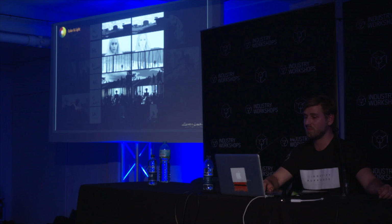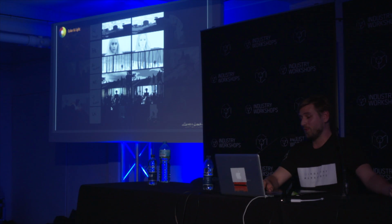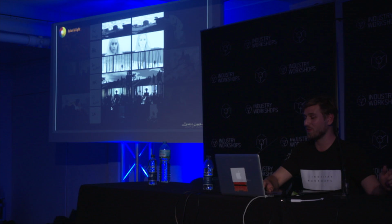Mid key is pretty self-explanatory, but I'm going to cover it anyway. If you want something to feel a bit more mundane and boring. Low key with accent is pretty much the same, you just flip it. Mainly low key value structures, and then you pop it out with a nice light at the focal point where you want the viewer to look. Low key, you use the values that are in the lower spectrum of values.